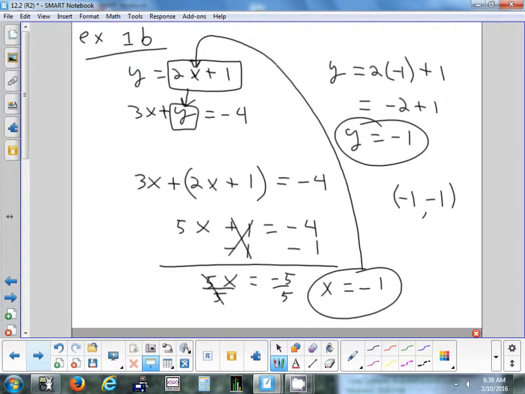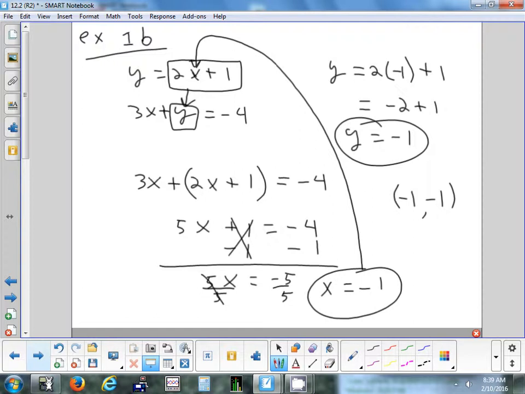And now, if I were to graph this, what would happen at the point -1, -1? Think about yesterday. I'm trying to make that connection with what we did yesterday. If I were to graph it at the point -1, -1, these two lines would do what? That's where they would cross. Okay, any questions on any of the steps we just did here?